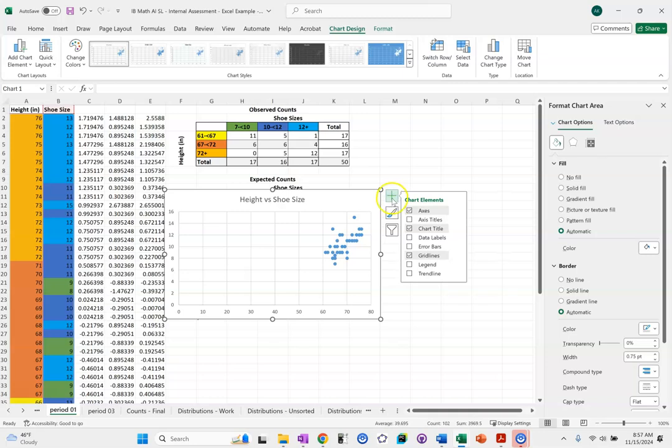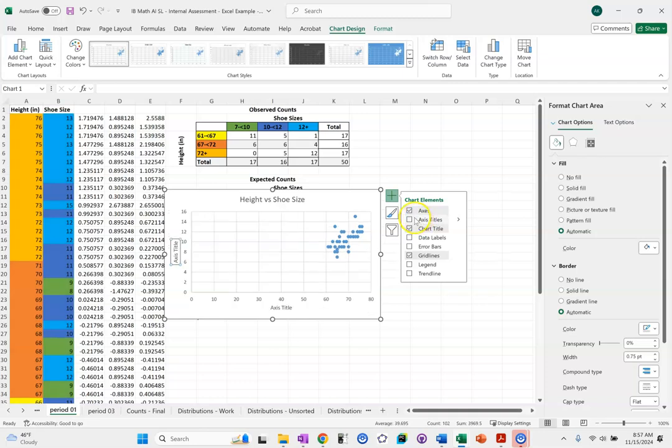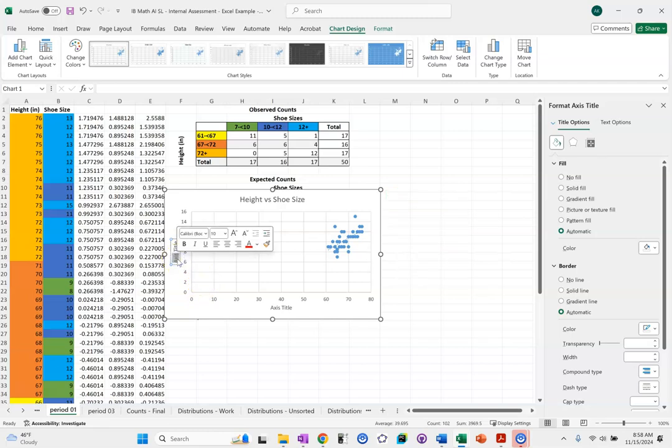If I click on the chart, and then click on the plus, I want to add some axis titles so I can label that. And I'm going to ask it to give me the trend line in there. So I'm going to add those options. Now I'm just going to double click in here and change my label to be reflective of what the data is.